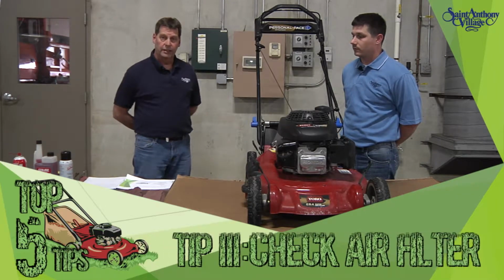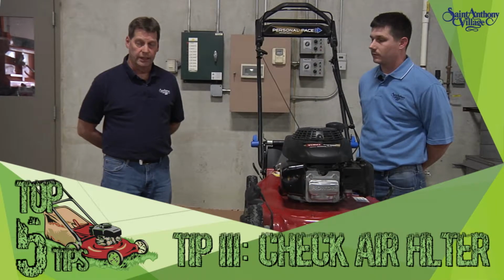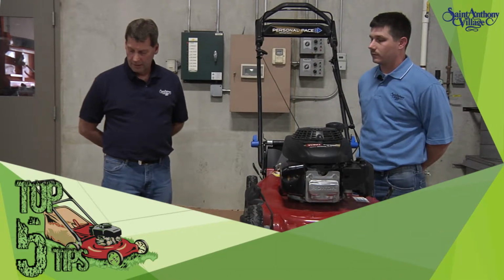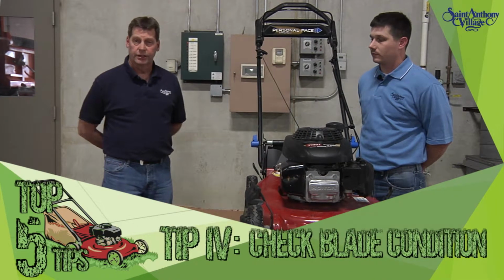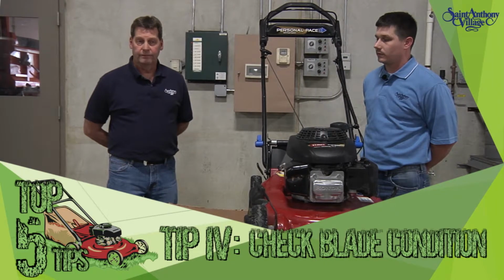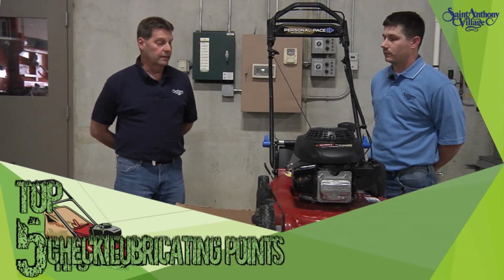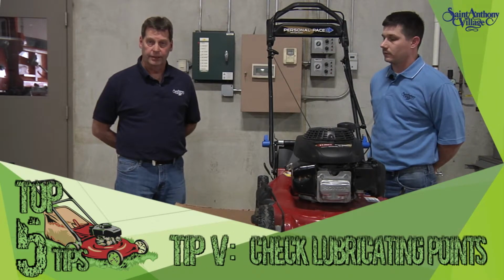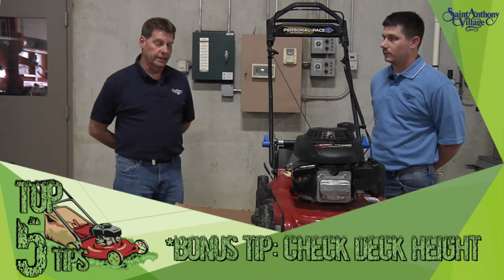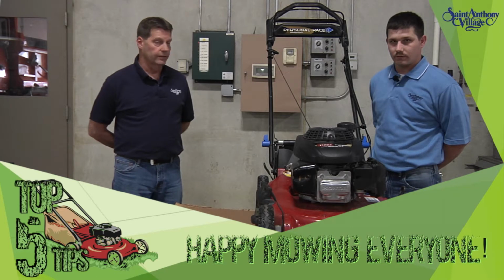Checking the air filter on it, making sure it's clean and unplugged, and how to go about cleaning it or replacing it. Also checking the blade condition on it, making sure it's sharp, straight, and if it does need to be replaced, how to go about doing that. And then all the lubricating points on it. And also checking the deck height. Those should be the top 5 items to check before you start mowing the first time out of the season.